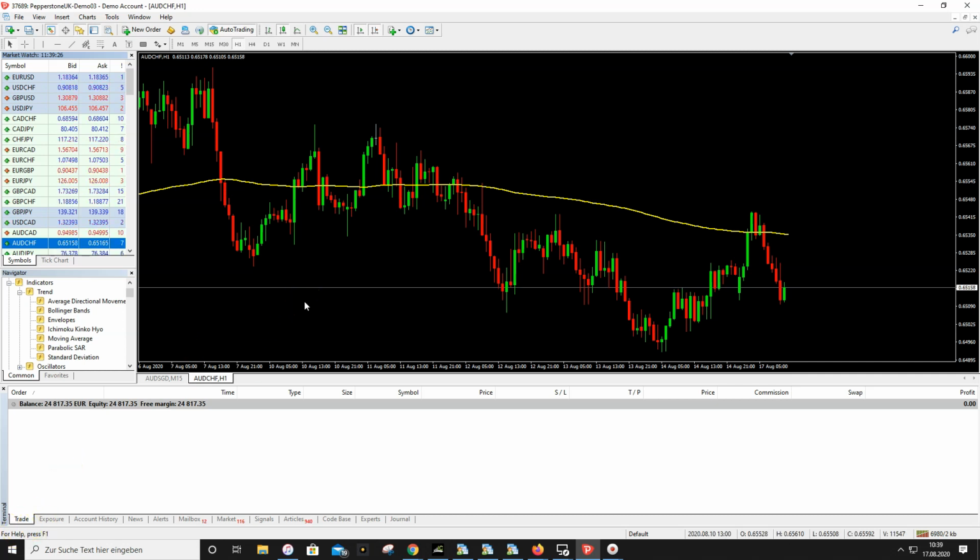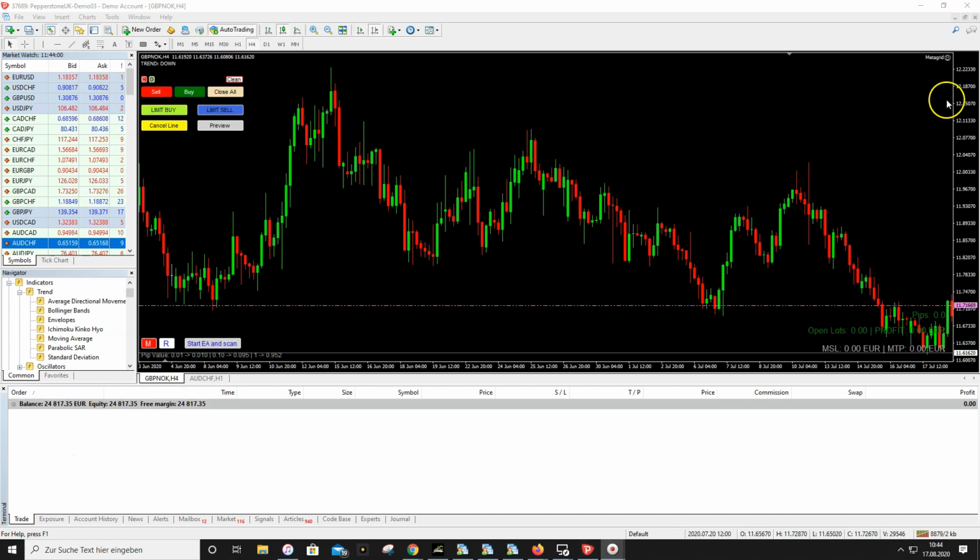And this brought me to the idea to make this unique feature, the dynamic moving average. What this function does is that it scans your time frame and looks which MA was respected the most in the last hours or minutes. It depends on the time frame, or even days, and then it prints this MA to your chart. Let's have a look at it.